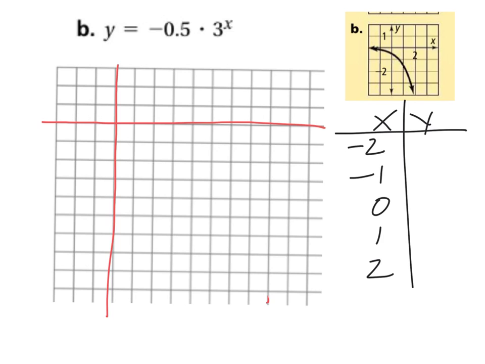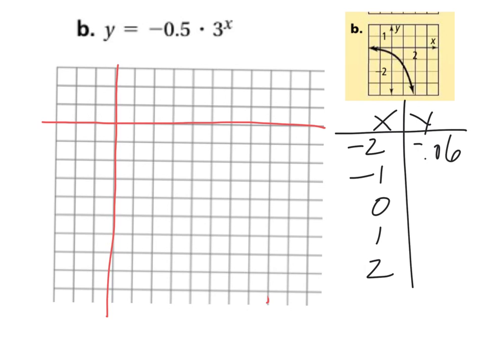So if you think about the work on the last one, I'm going to pick the same points, by the way. It's just going to turn everything negative because you're going to multiply. The powers didn't change, right? So that 3 to the -2, put 9 in the denominator. It's going to be -0.5 over 9, divided by 9. So it's going to be -0.06.